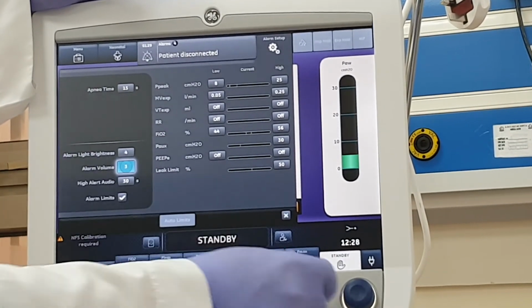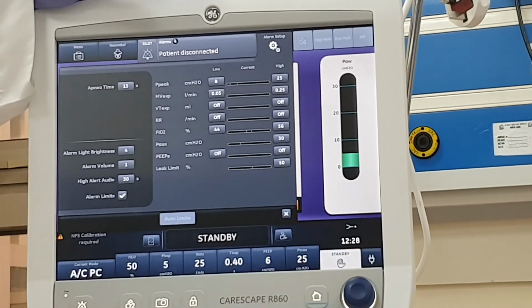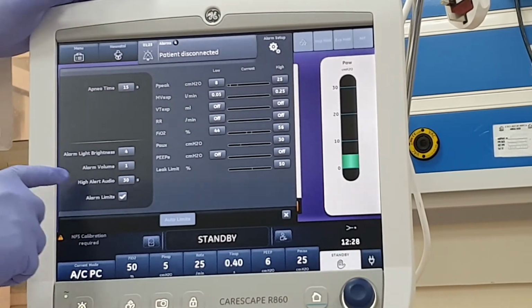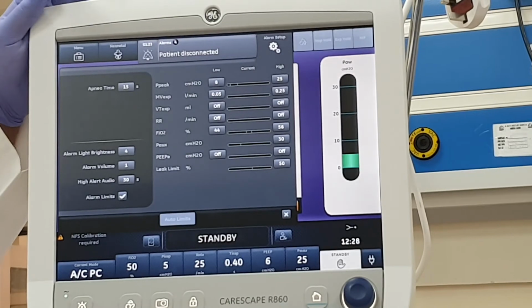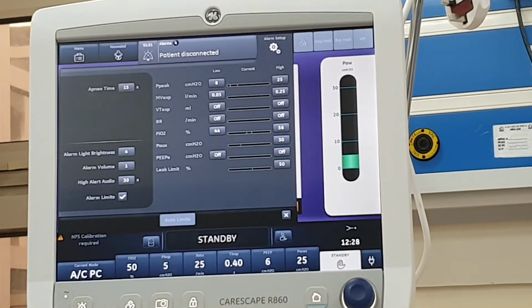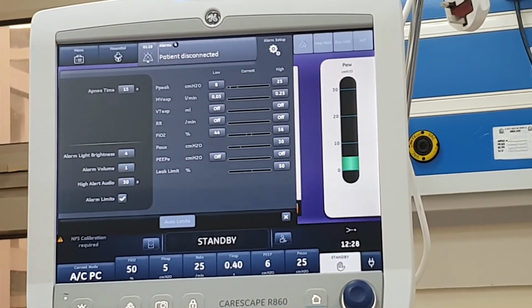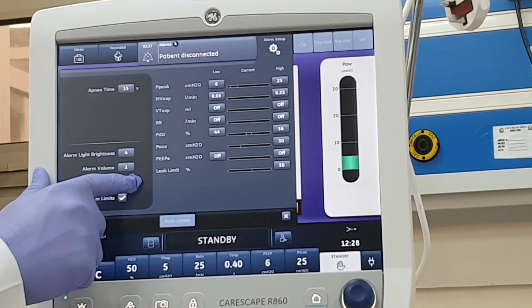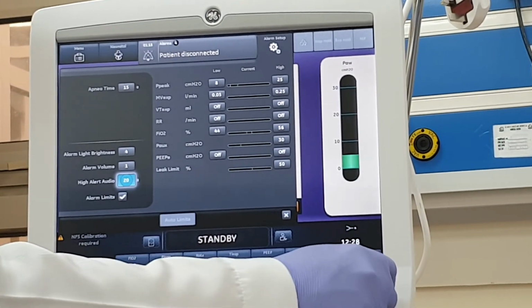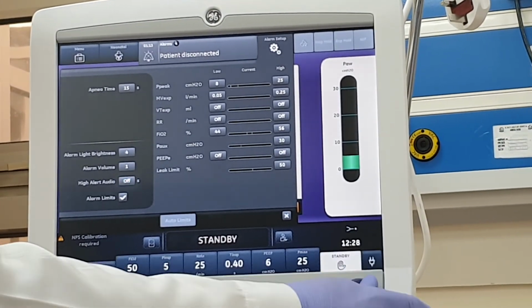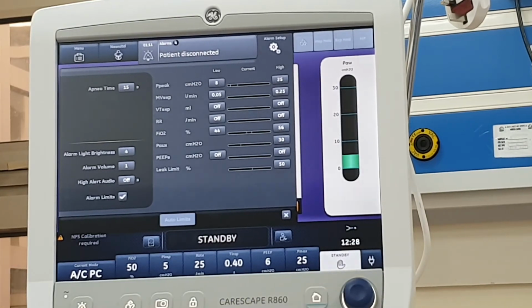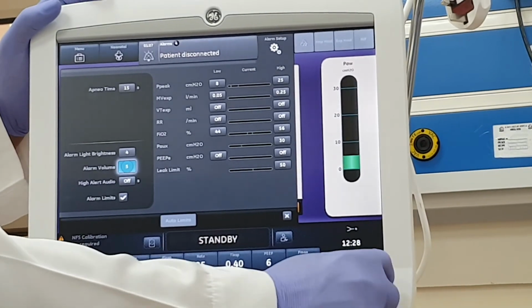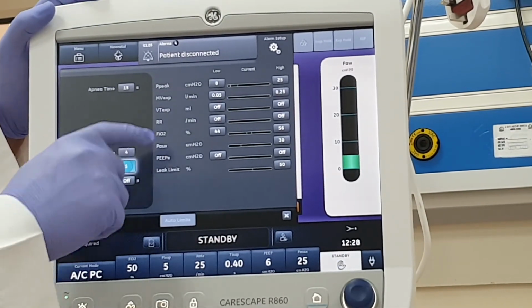You can decrease the alarm sound to 1. There is a high alert alarm for pressure, very noisy, so you can turn it off also. You can go off. They like to work with no noise or a little bit of noise, and it can be as high as 5.